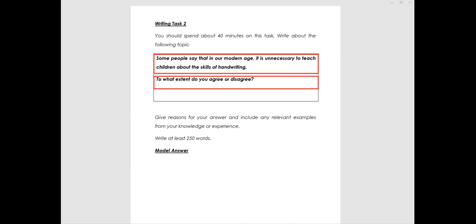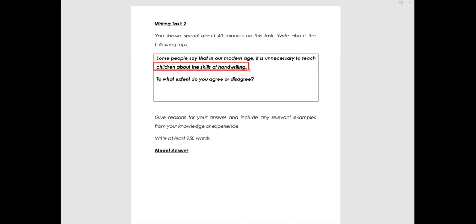Now, guys, it's up to you whether you agree or disagree with this notion that we should or should not teach the skill of handwriting to children, right? I believe that yes, it is relevant that we should teach the skill of handwriting to students, to children, but it is not so relevant as it was in the past. You should not stress too much on this aspect. So I partially agree with this.